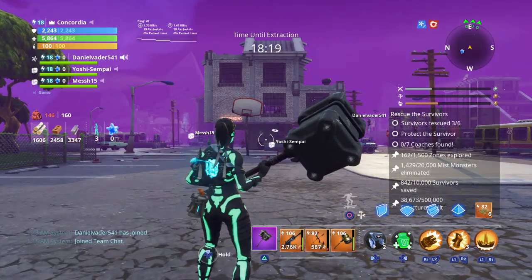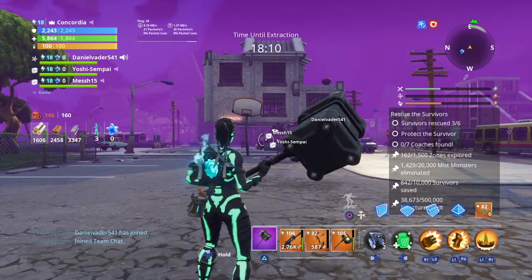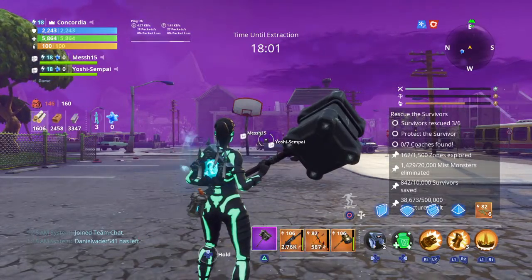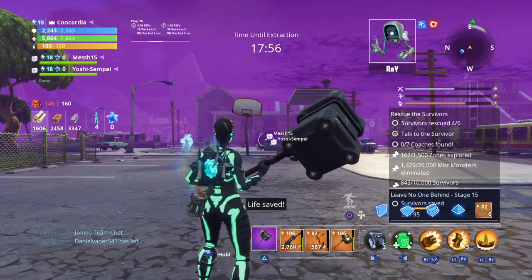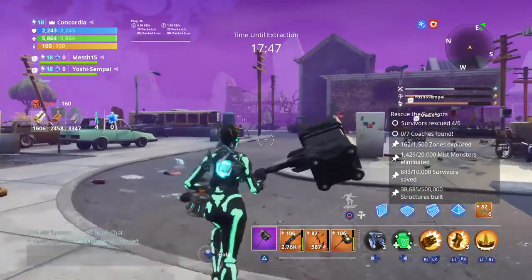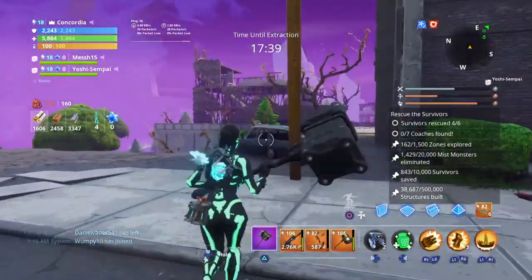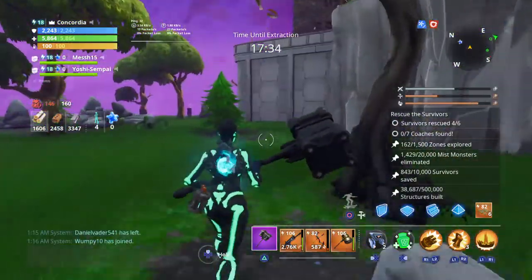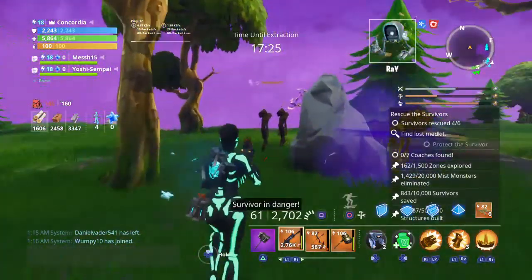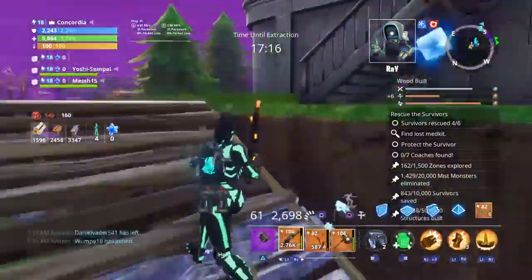Gamer base showing off her skills. Life saved. Do need to move our character a little bit. In fact, let me do this. There we go. Survivor in danger. I mean, we're way too strong. Check your map for the location of the medkit. Survivor in danger. I know you're in danger. I just need to get... they come!